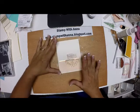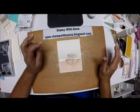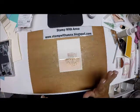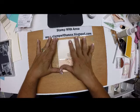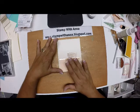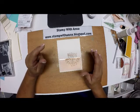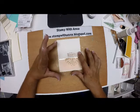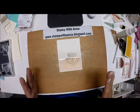I must tell you that it is a lift from a card of Rachel Tessman, and she is Stamp Your Art Out. I love that name. On social media. I changed it up a little bit. She did hers, I believe, with a white background, and here she did a DSP, I'm pretty sure. And she did not use the copper pieces here. She used champagne. I didn't have any champagne foil, so I went with the copper. And instead of the pearls on mine, she put a bow, and instead of have a beautiful day, she put a reason to celebrate. So it's changed up just a little bit.